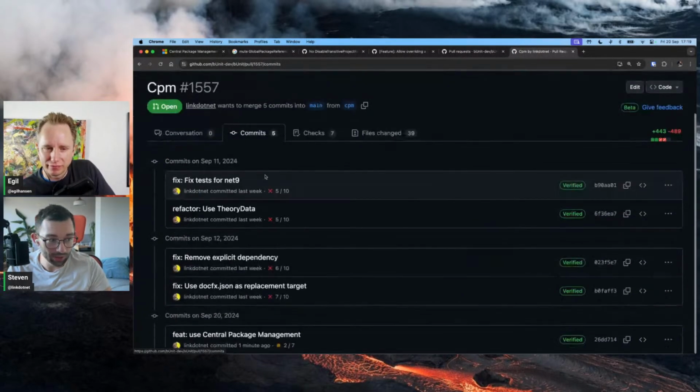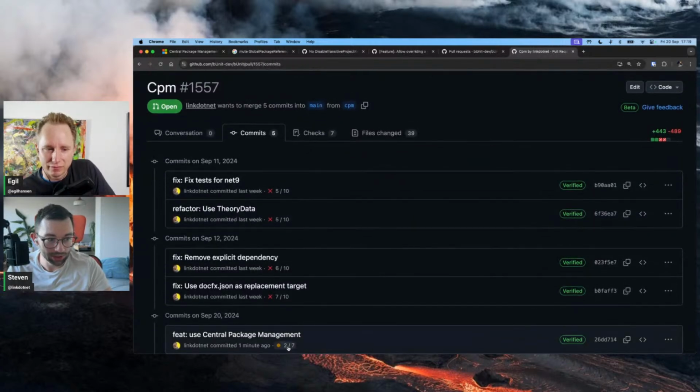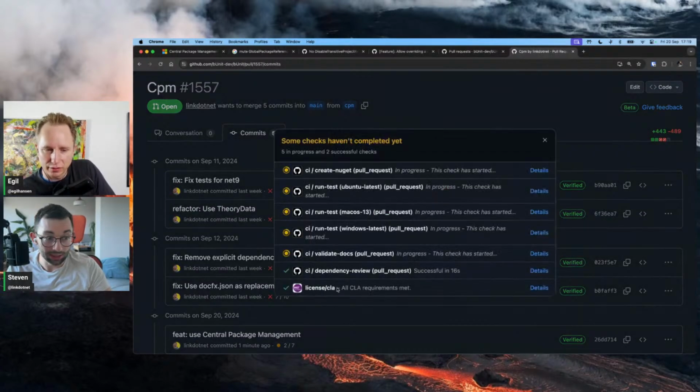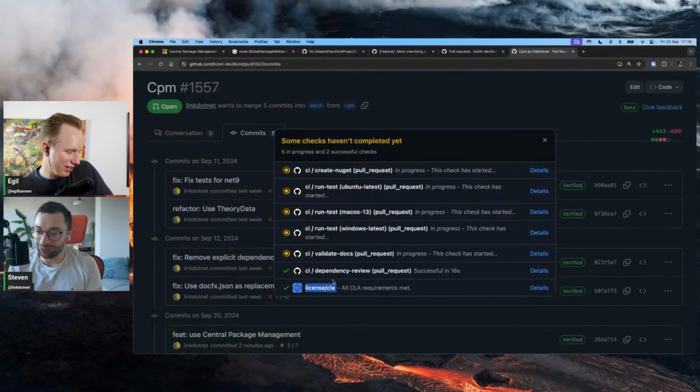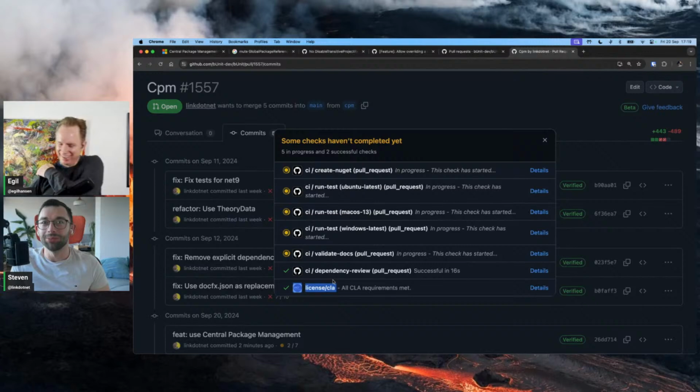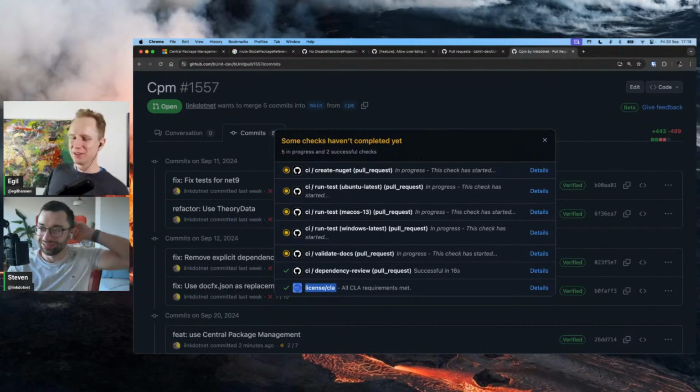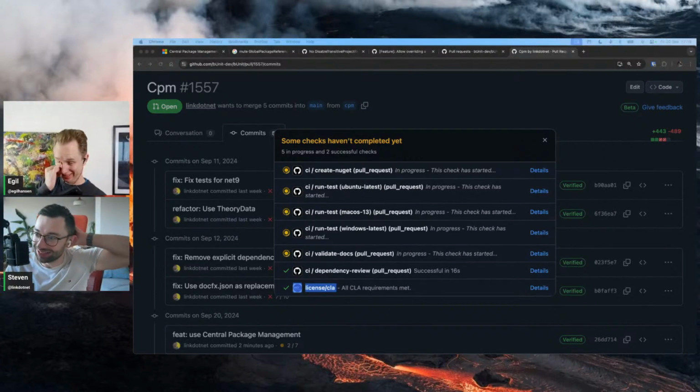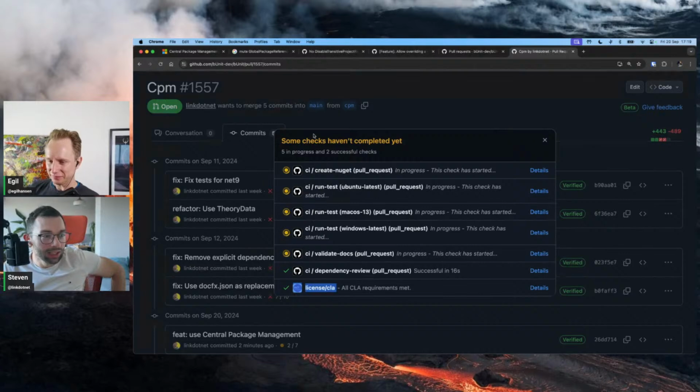So commits. I squashed everything together. I'm going to push force, and let's see. The license is running. That's a win. Actually, that's the most important one. As long as we contractually are correct, I'm fine with pushing whatever. Gotta keep the .NET Foundation happy, right? Yeah, exactly. So, hey Ed.